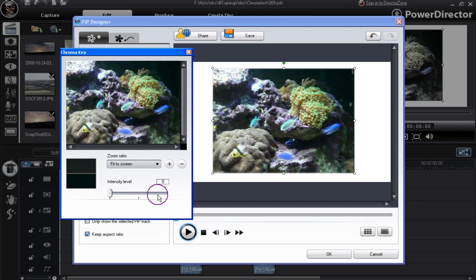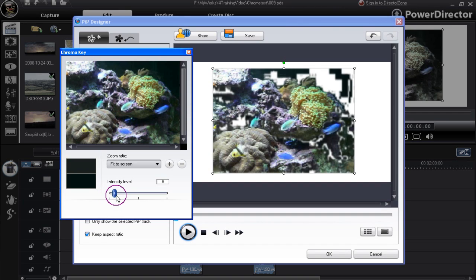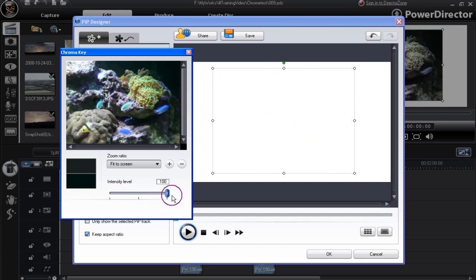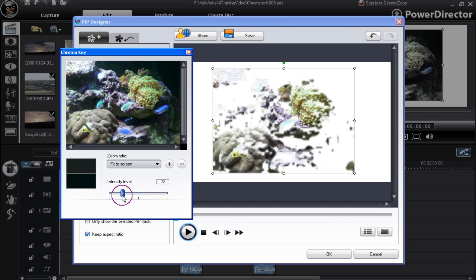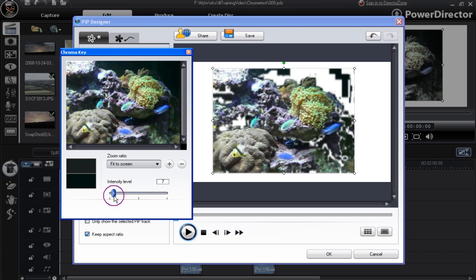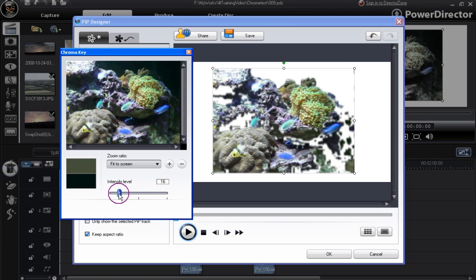If we move the slider to the right, change affects this. It will be affected in this area here. So let's go quite a bit to the right, all the way, and it goes white. So if we bring it back to about quite a high intensity level, to 12, and we've knocked out some of the dark area. Okay, you get the picture? That's how you use Chroma Key, but you have to find the intensity level that you want to retain.